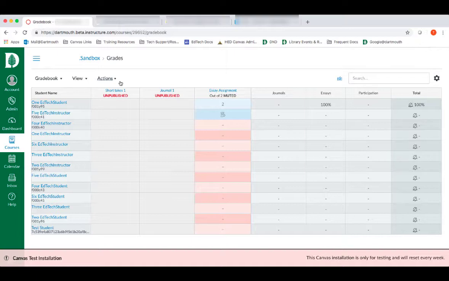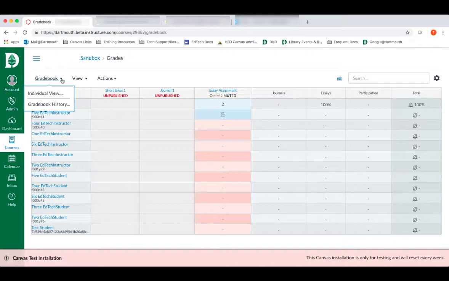A Gradebook menu, which allows you to choose from different views of the Gradebook, and those include the standard view, which you're looking at right now, the individual view, which allows you to see the grades on a student-by-student basis, and there's the Gradebook History view, which allows you to look at the history of grades for a particular student on a student-by-student basis. This view is particularly helpful if you have multiple graders working on the same assignment.